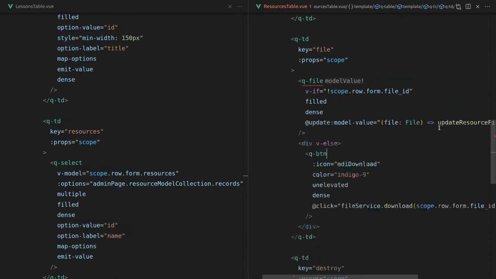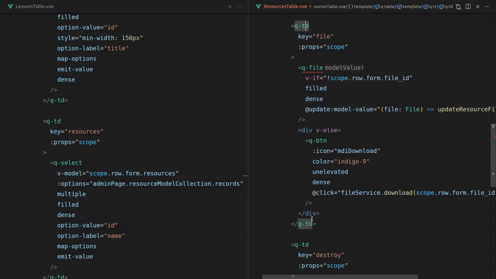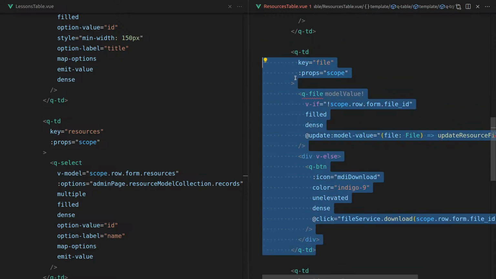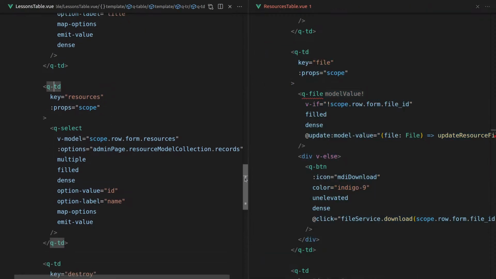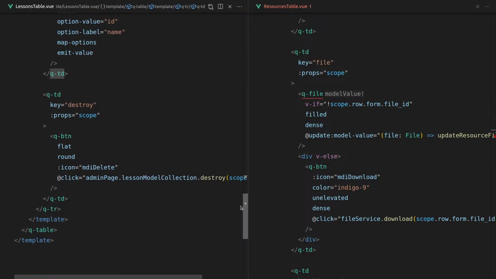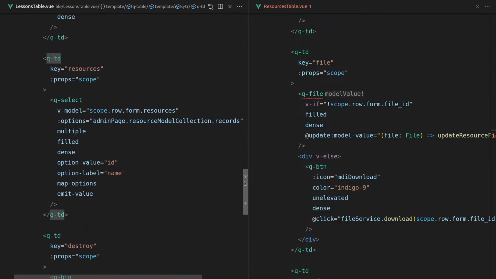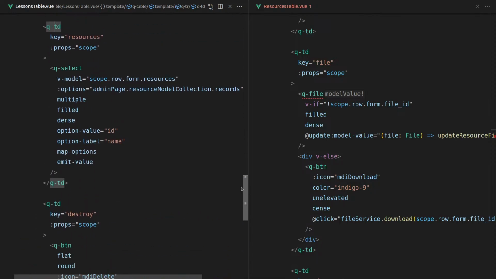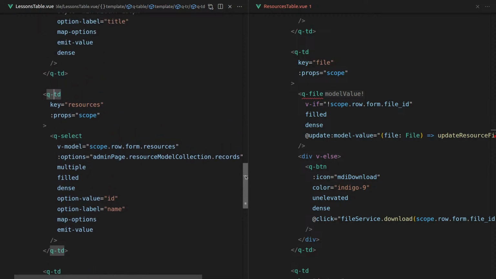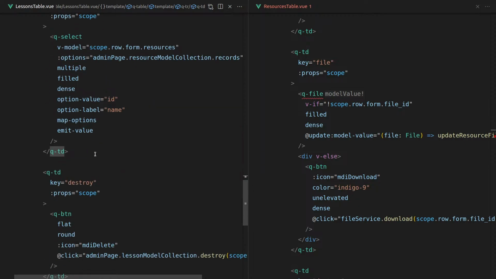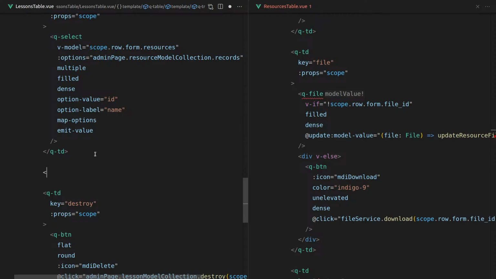So I'm just going to steal the code that it has here for working with a file. Or maybe we just make it so you can attach a resource to a lesson. Huh. Yeah, okay, let's try doing that.